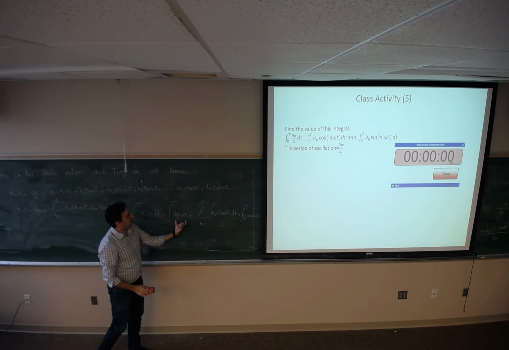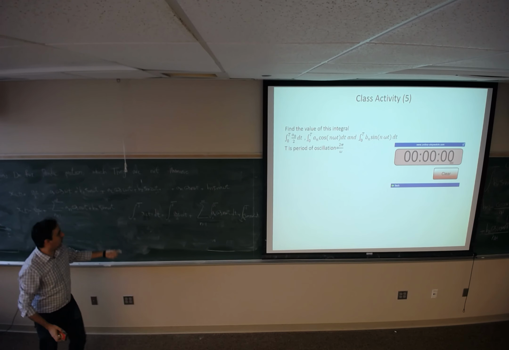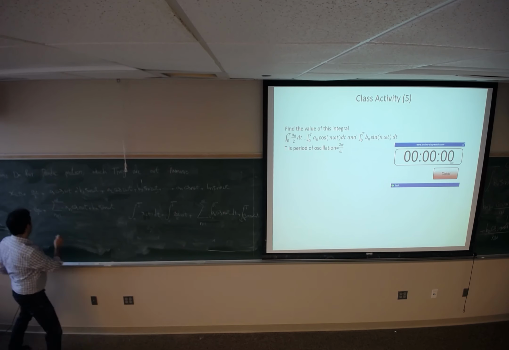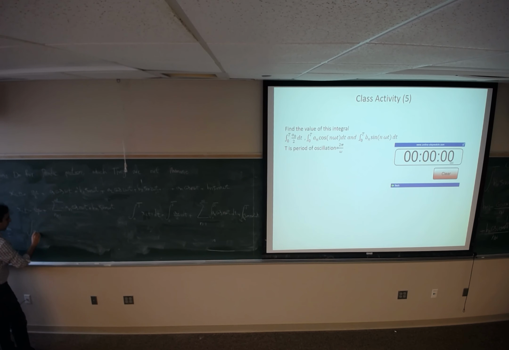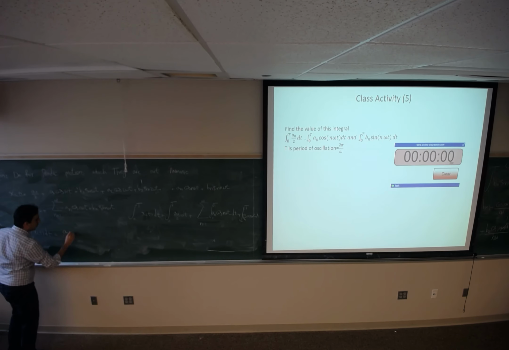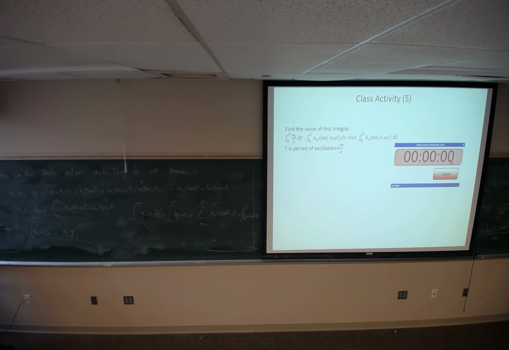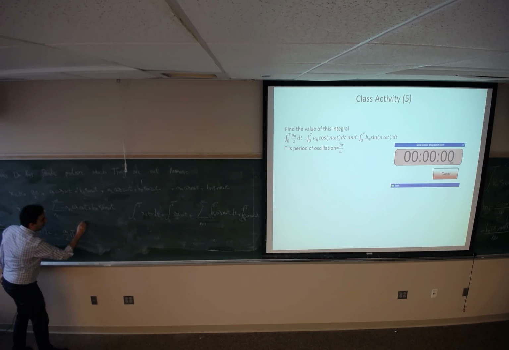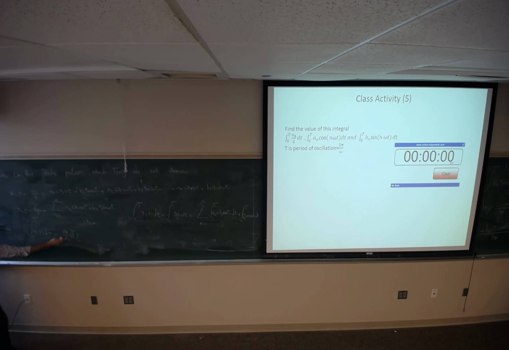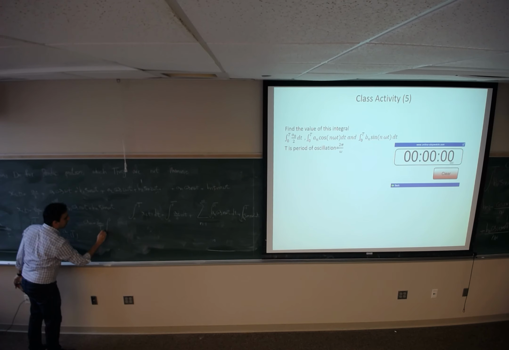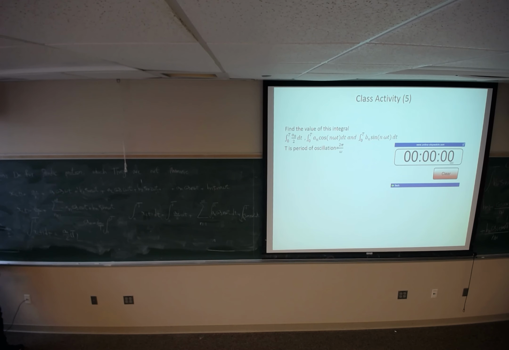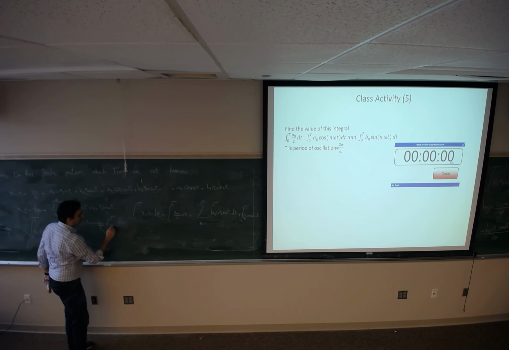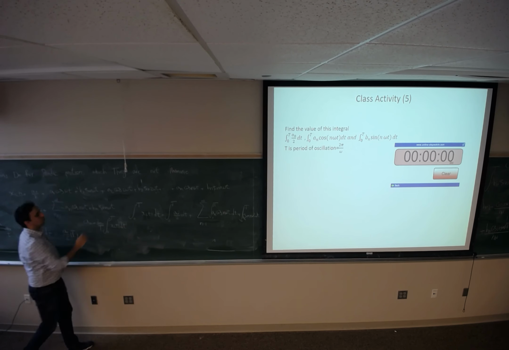So what is left? Question on this. What is left is going to be integration of x of t dt, 0 to T, which would be equal to a naught divided by 2 times capital T. So we are looking for a naught. A naught would be 2 divided by the period of oscillation times the integration of x of t dt from 0 to capital T.